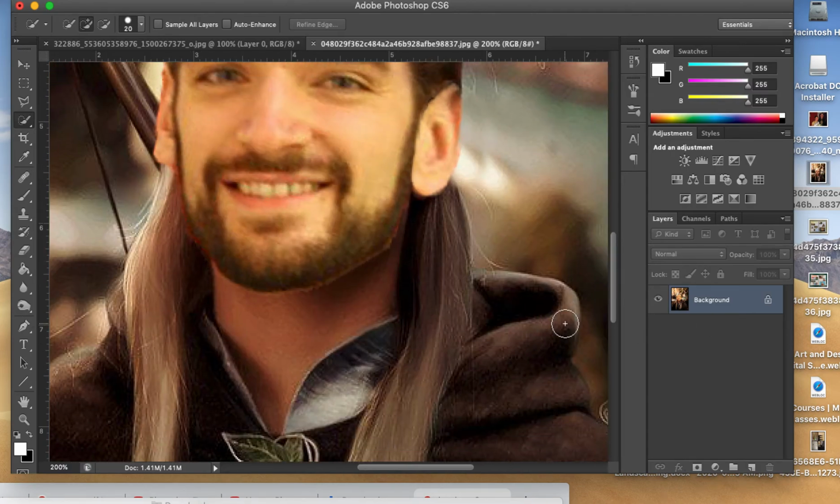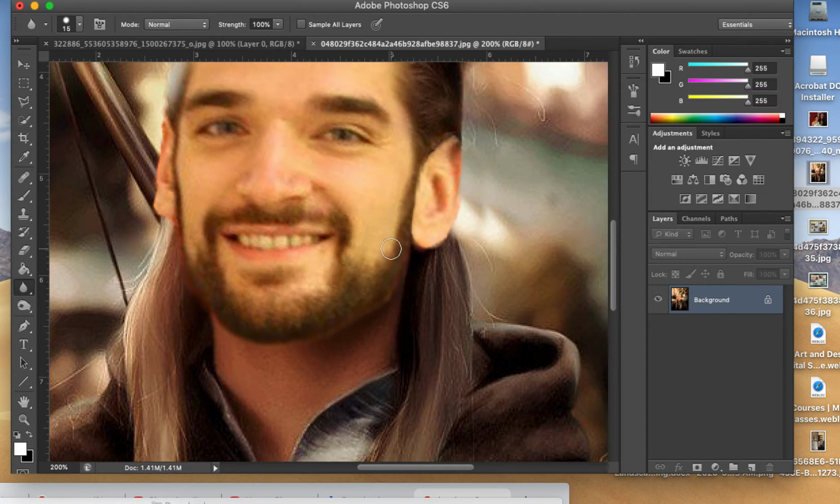So I'm going to merge visible, and I'm going to do the same thing again with the eraser, just right around here. No, I'm not. I'm going to use the blend tool or the blur tool. How about that? If I blur this a little bit, does that red really jump out? Not so much. Just blur it a little bit. There we go. That's blurred. That doesn't jump out as much.